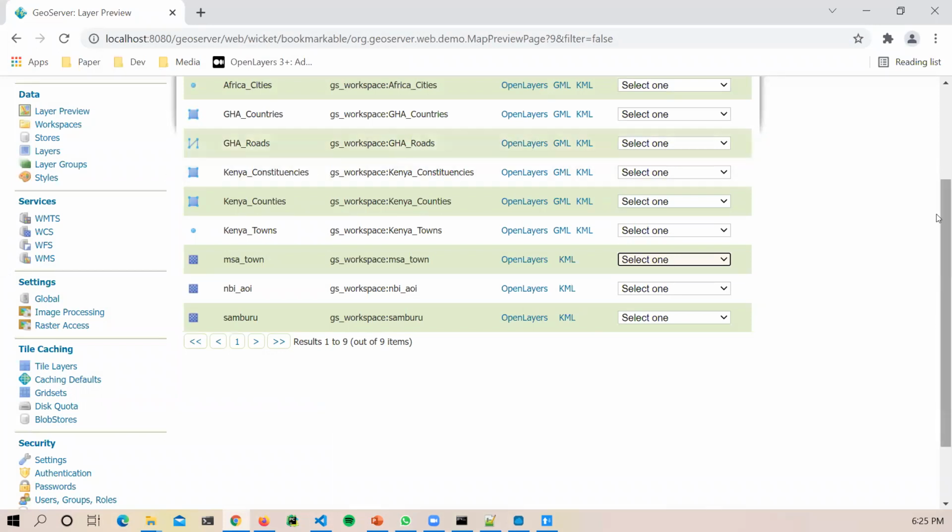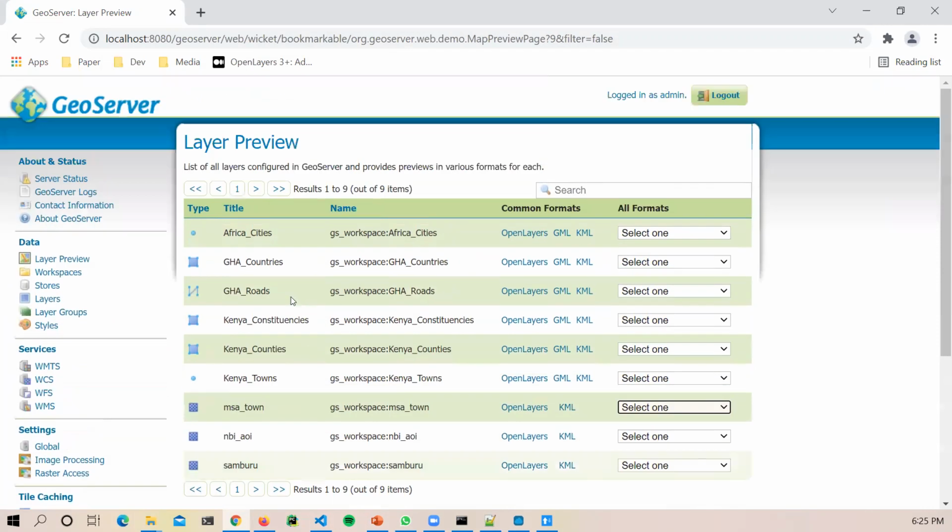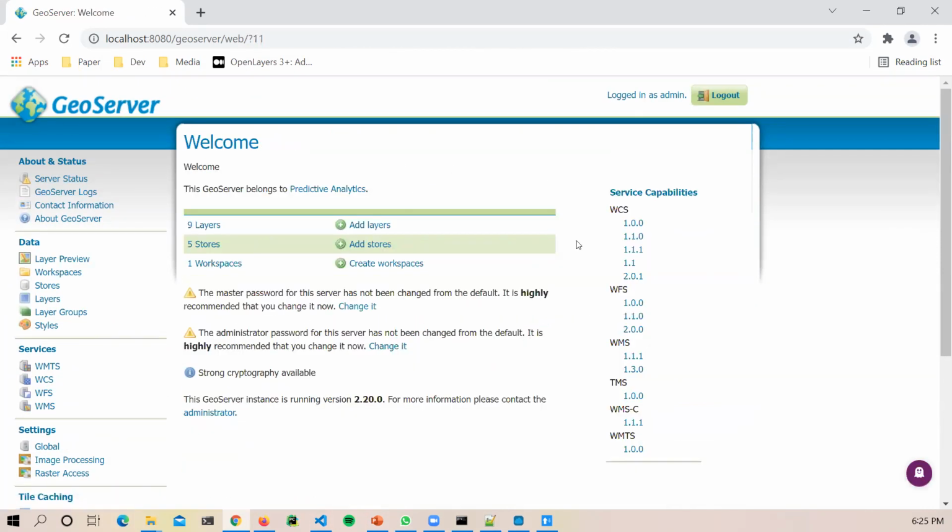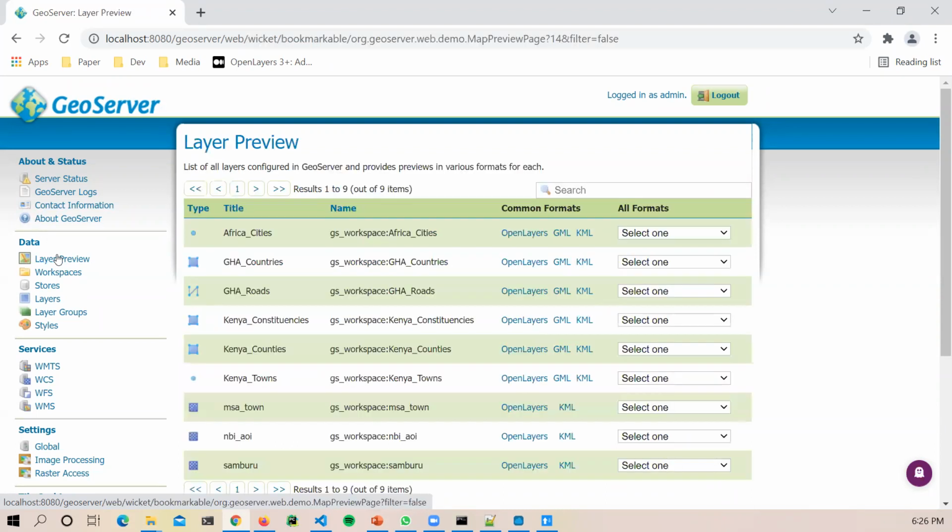So in this case, what we are going to do, we are going to go to GeoServer home, and then under WFS, let's use the highest version, which is version 2. Actually, instead of fetching these WFS, let's go to the layer preview. Click any of your layers.